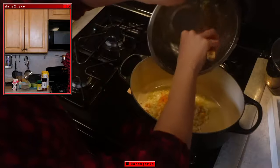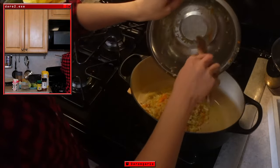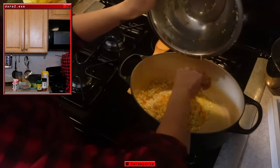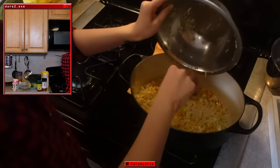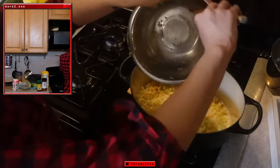I'm going to switch off the spatula I'm using just so that I can get an easier scrape on this. And again, this is not the stage where things can burn, unless you just don't have enough oil. This is not the stage where things begin to burn. So don't worry about it. It's going to collapse. It's going to release its water.